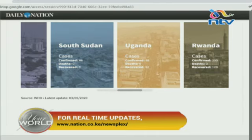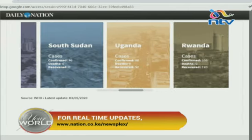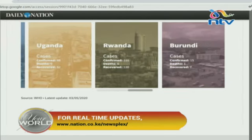In Uganda, the cases stand at 88 confirmed positive. No one so far reported dead. 52 people have recovered. In Rwanda, 255 people have been confirmed positive. No one so far reported dead. 120 have recovered. In Burundi, 15 people confirmed positive so far. They have confirmed 1 death as at this moment, and 7 people have recovered from the coronavirus.